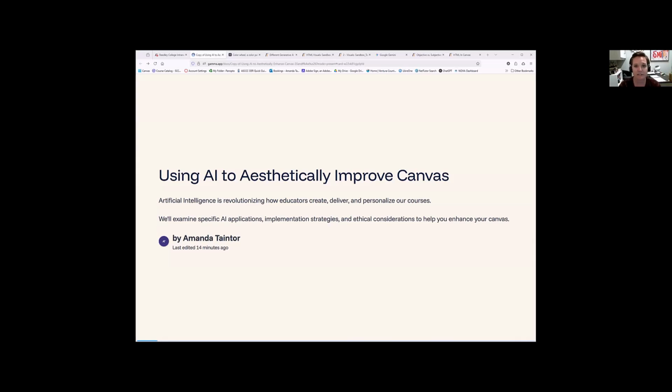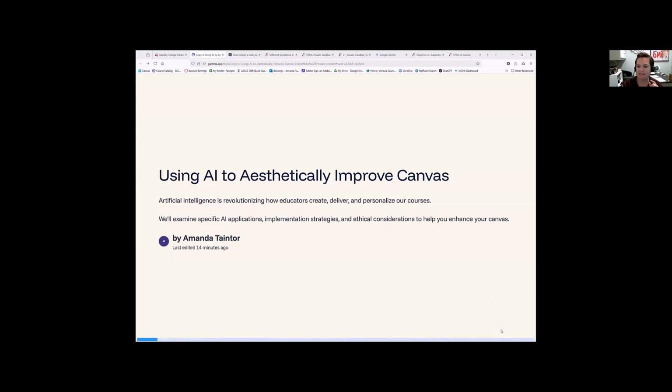So if you're here thinking you're going to save time in your prep, that's not what this is about. This is about making your Canvas courses look so much more aesthetically pleasing. And that really does make a difference in how we're prepping. And it's a fun sort of time. So that's not a doom and gloom kind of prediction for the presentation. Hopefully, as you explore, you'll start having a lot of fun. But I'd like to give that disclaimer.